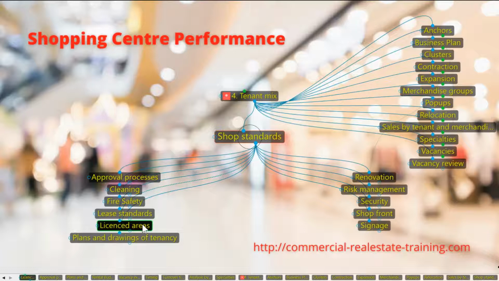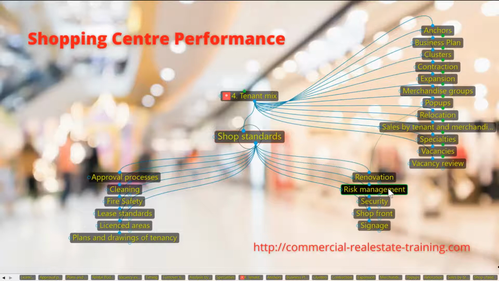You should also have some rules applying to plans and drawings of the tenancy, so that the drawings are given to you, they are approved by the landlord when due consideration is given to them by the building engineer. And once they are approved, they're kept on file. Now, the plans and drawings would be lodged with the current building approvals commission or office in your location, so that the tenancy is in fully compliant conditions to the way in which they should trade within the property. So then you go across here to shop standards of renovation. If renovation should occur, maybe it's as basic as painting. Maybe it's more than that. Also, risk management solutions.